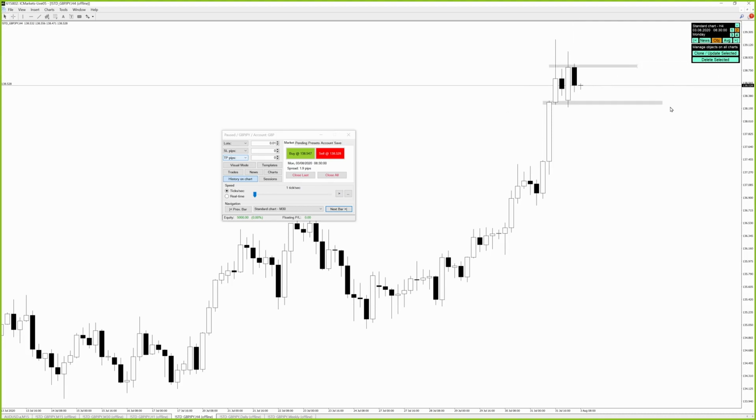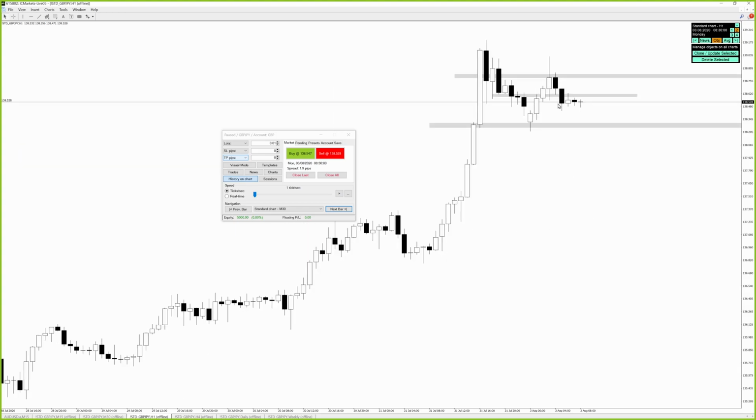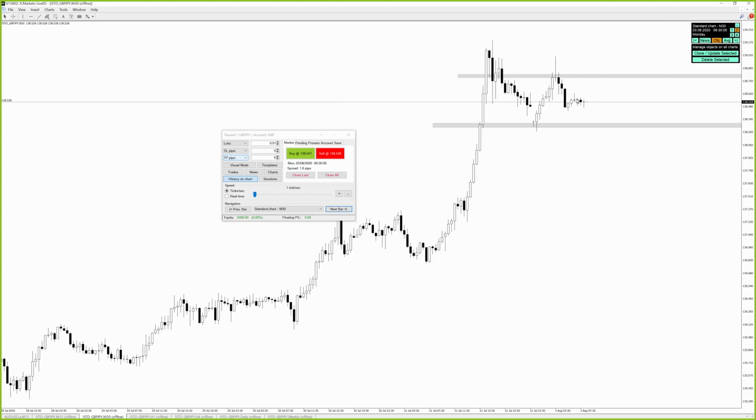Now when we copy this over to the 1 hour time frame, let's see what information we get over here. So this is what we get at this point. Let's remove this. On the 1 hour, we have this resistance. We can see price is just consolidating on the 1 hour time frame, and this is where we have to wait to see what's going to happen at this point. Let's take a look at the 30 minute. 30 minutes also consolidating. Let's zoom in here a little bit.